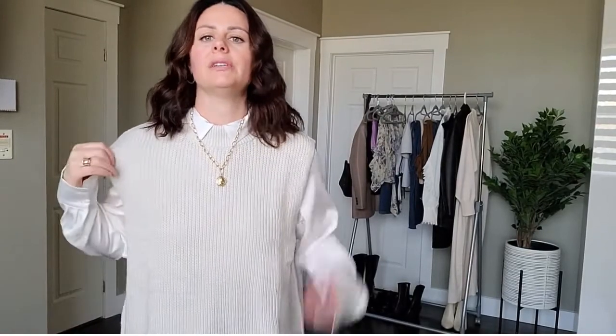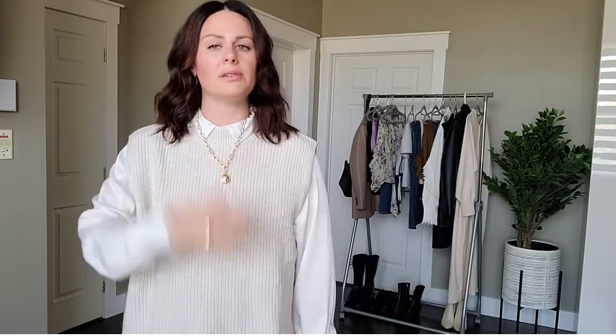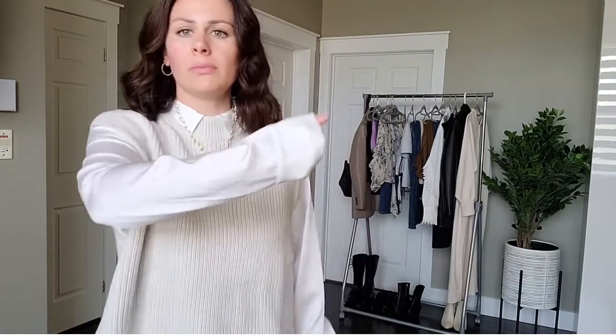This is outfit number three. Now we've got outfit number four. If you're on Instagram, you've seen all the fashion folk wear these vests — they're everywhere. H&M has done a few different models; they've sold out in a lot of places. People love them because they look cool, they look preppy, and they're extremely comfortable. So what I've done is thrown on this H&M polyester type shirt. I know a lot of people prefer cotton shirts, but these don't need to be ironed, and I'm here for that.